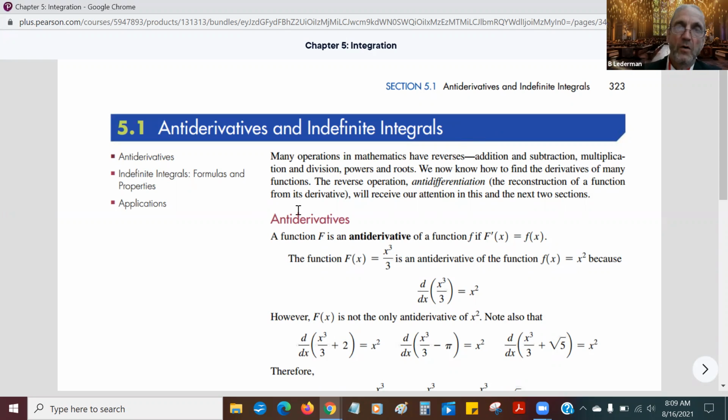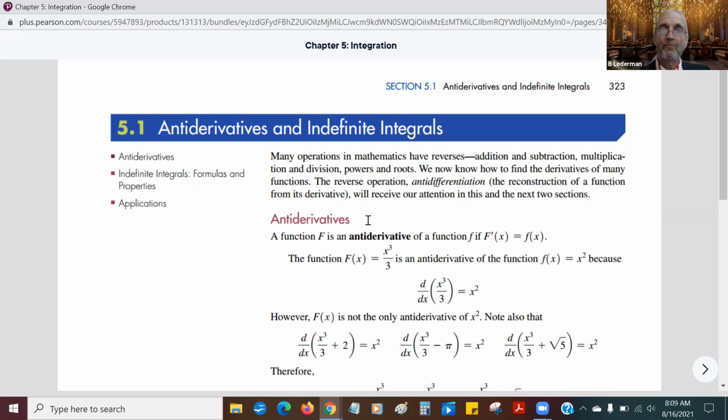The word we use for what we've been doing this whole time is the antiderivative, meaning I give you the function, and you have to figure out the original function which got differentiated to give the function presented to me. We call that the antiderivative of a function. So if I am the derivative of you, you are the antiderivative of me, and vice versa. That's really what that means.